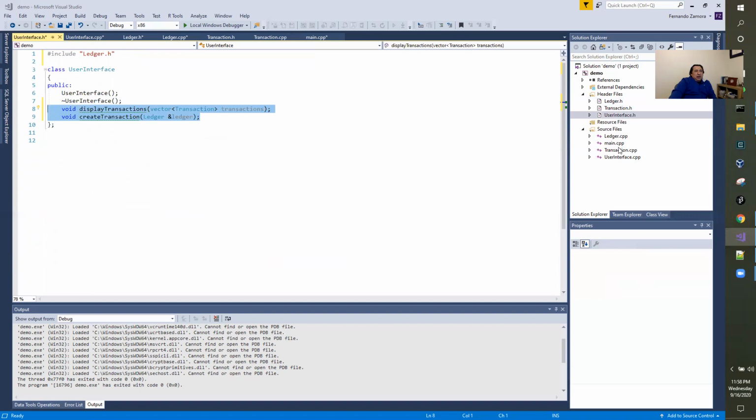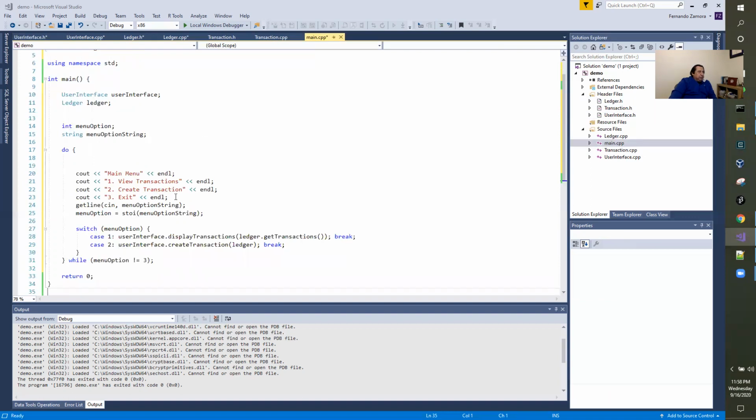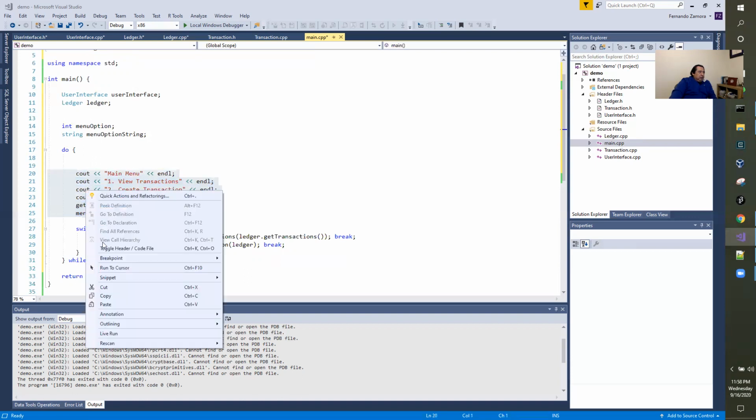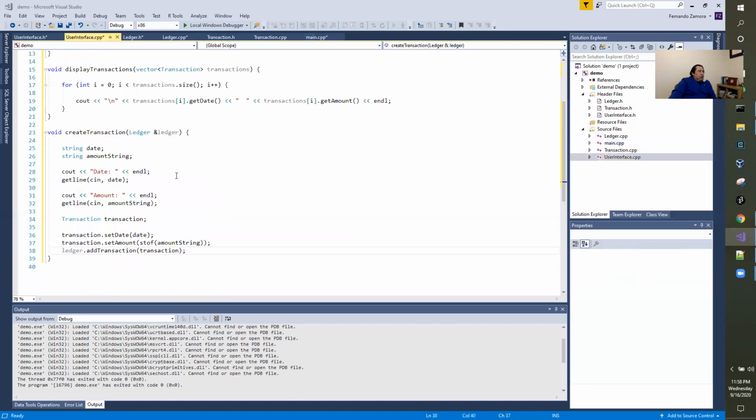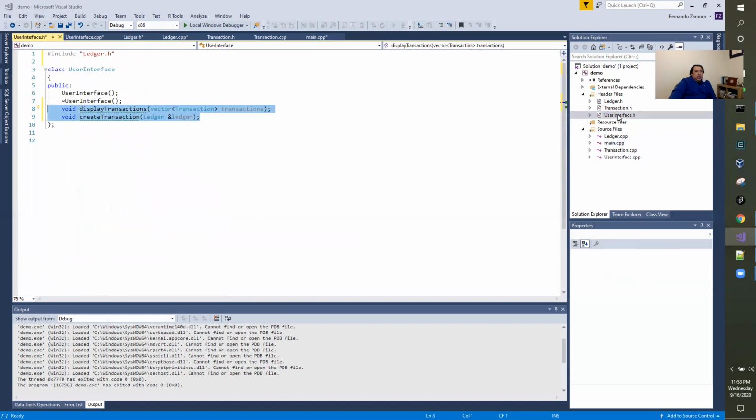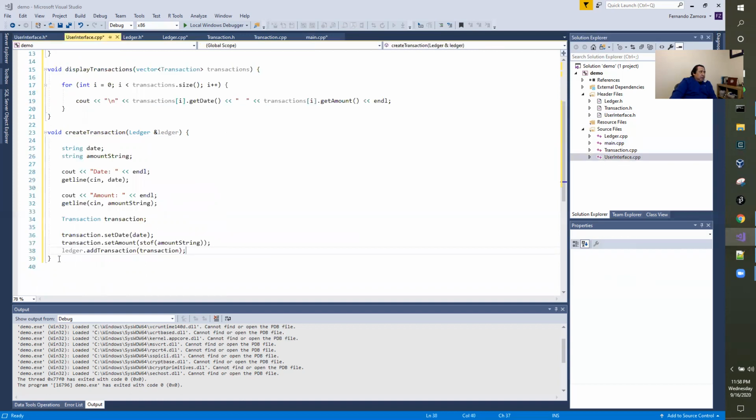And in actuality, this main menu can be simplified if we take it like this and say user interface void display main menu, and we will add that in our user interface.